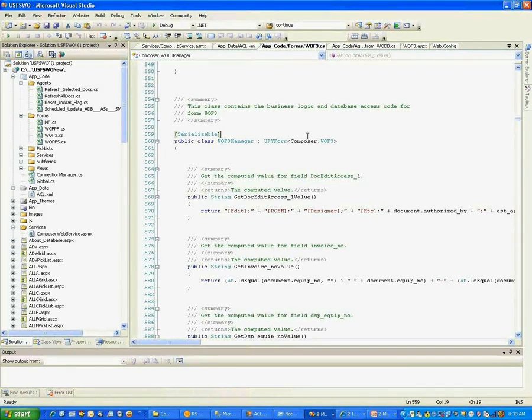Now the manager class tied to this particular form is where all your business logic resides. This includes all your computed fields. Like you can see an example here, this is a computed field that has been brought over. And as part of the solution offering, we also provide you with a composer framework that is nothing but an extension of your Notes emulation framework in the .NET world.